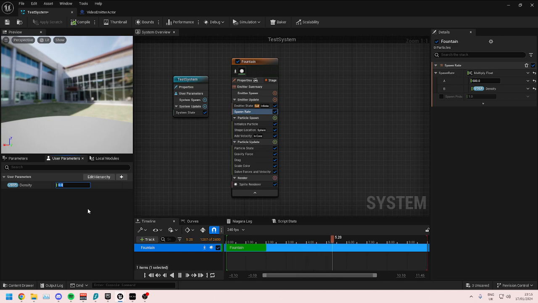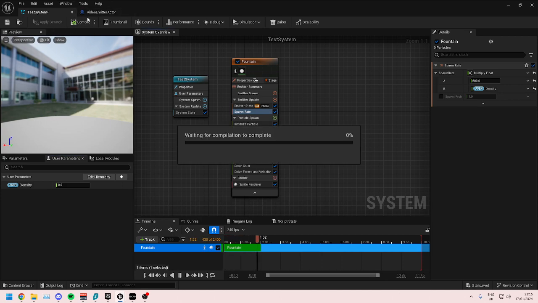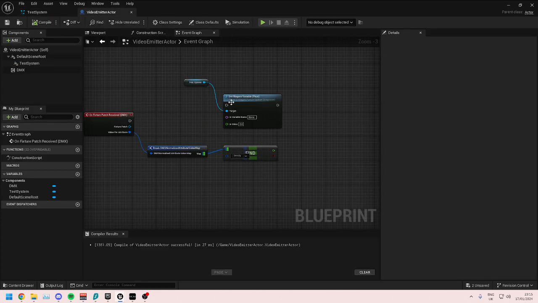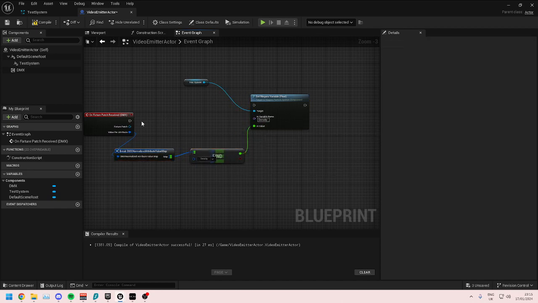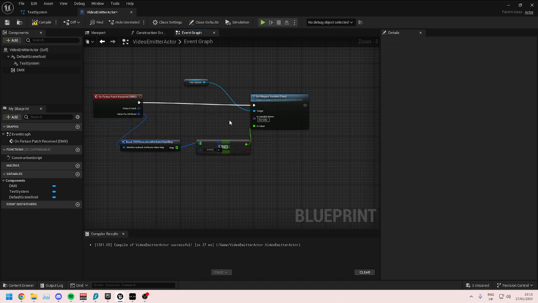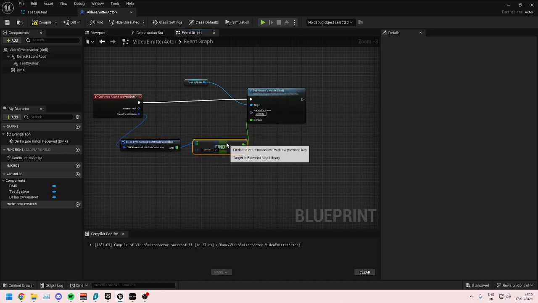So when the input float is at 0, it outputs 0. When it's at 1, it outputs lots, which is useful for us. So now we can go back here. We know this parameter is called density. We can go ahead and put in density here. And then we can just connect this up like so. There. And that's kind of just it.